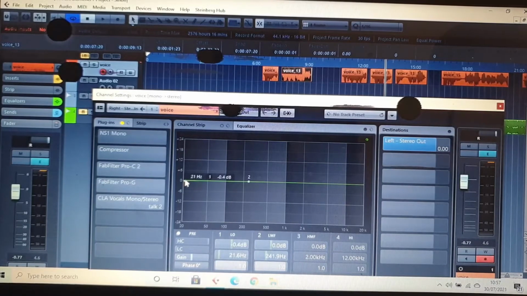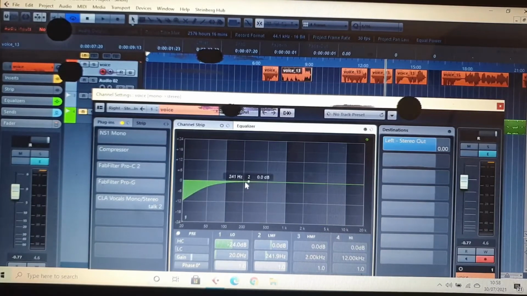So I go on the bass and I cut out all the low frequency all the way up to 20 hertz. Ideally, if you can go slightly further, you could, but I cut it off up to 20 hertz, negative 24 dB, and then I go on. I press the second band here, which is 2.